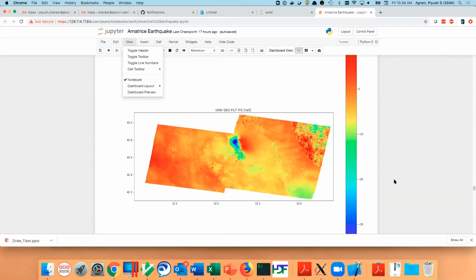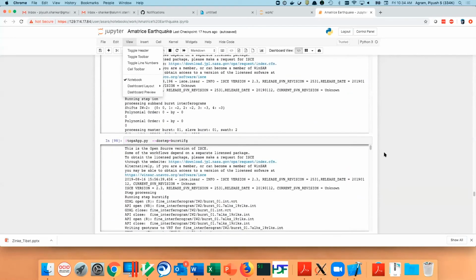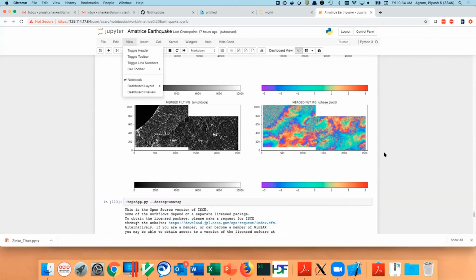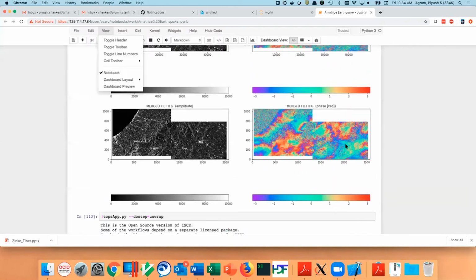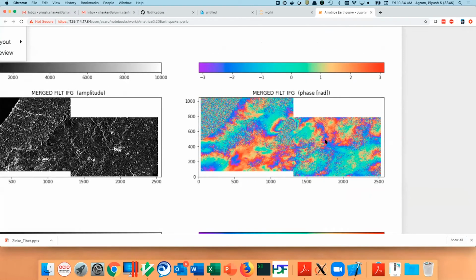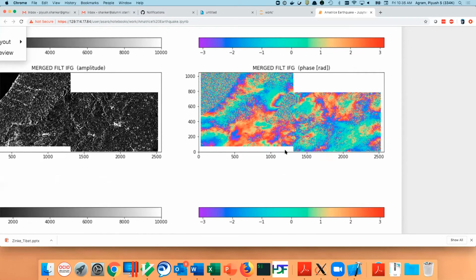And this is the geocoded displacement map, the unwrapped interferogram. Applying the troposphere doesn't change so much. Sorry, applying the ionosphere correction, we don't have so many differences.